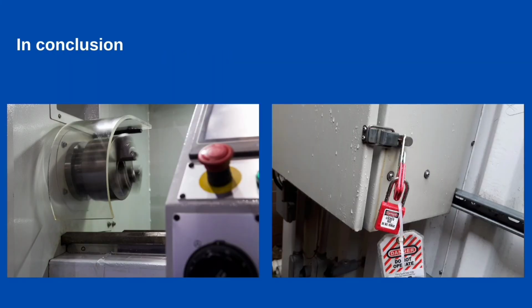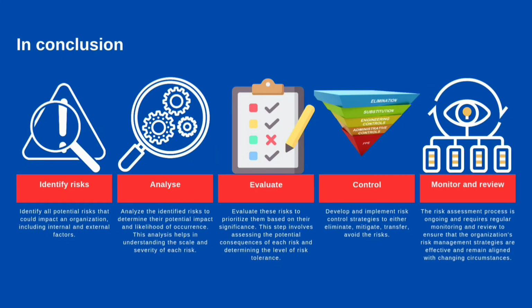Some key concepts to consider when identifying and addressing mechanical hazards include machine guarding, lockout-tagout procedures, equipment maintenance, proper training of personnel, and regular risk assessments. Machine guarding involves the installation of physical barriers or devices to prevent contact with moving parts, while lockout-tagout procedures ensure that machines are safely shut down and de-energized before maintenance or repair work is performed. Additionally, conducting risk assessments to identify and evaluate potential mechanical hazards in the workplace allows organizations to implement appropriate control measures to minimize the risks to worker safety.